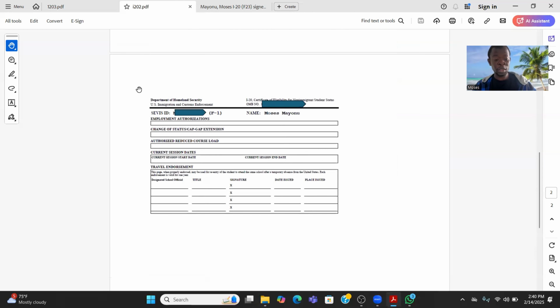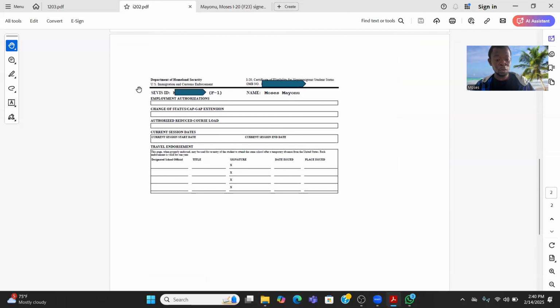Then you come to the second page. There is some information also here, like the service ID. Everything is here. And then employment authorization: you don't need to sign anything here. But in case you have to reduce course load and those things, that's when they will do something about it.